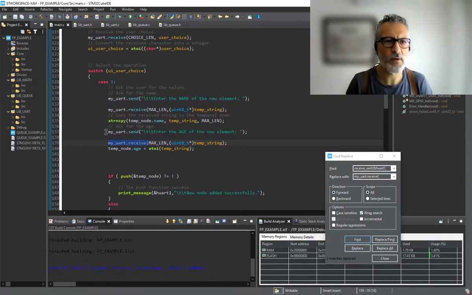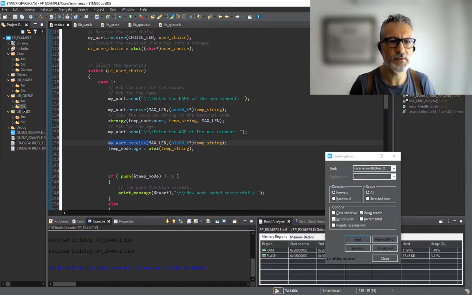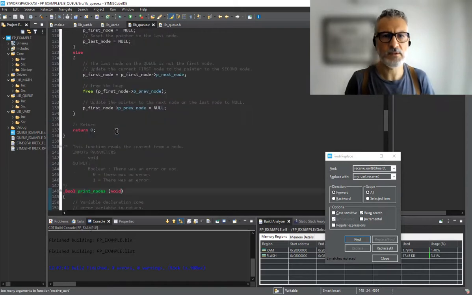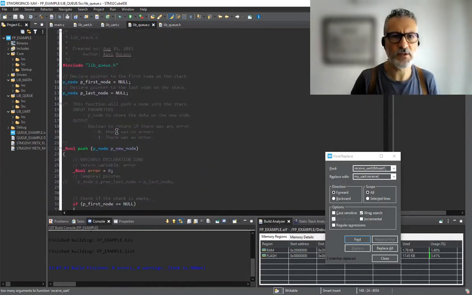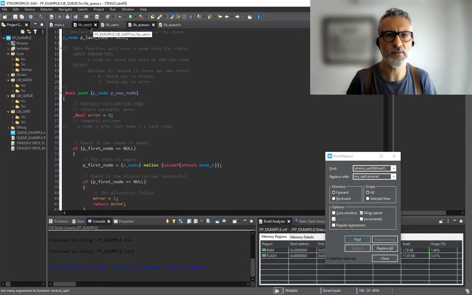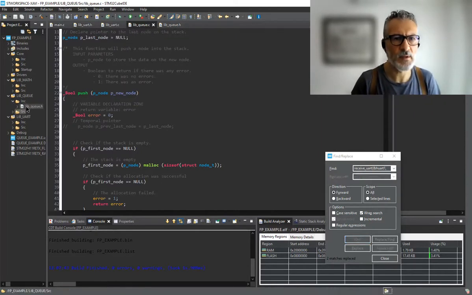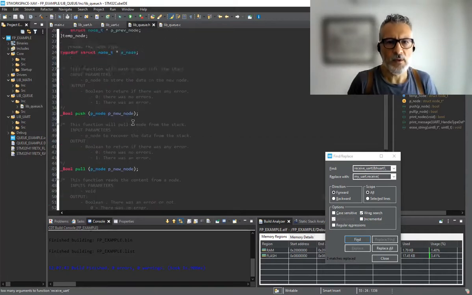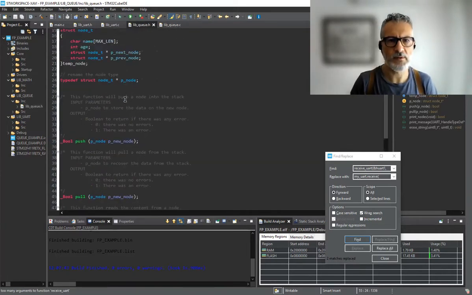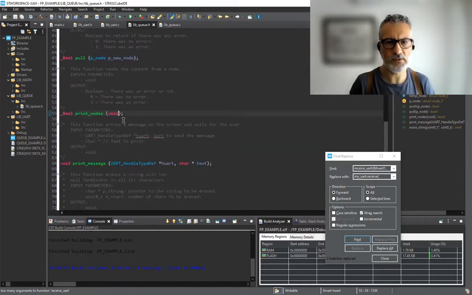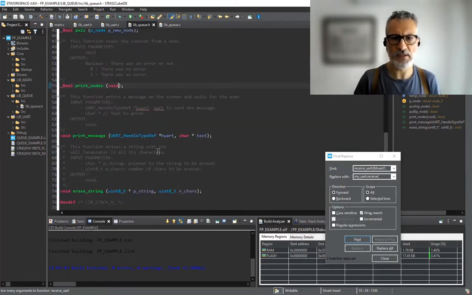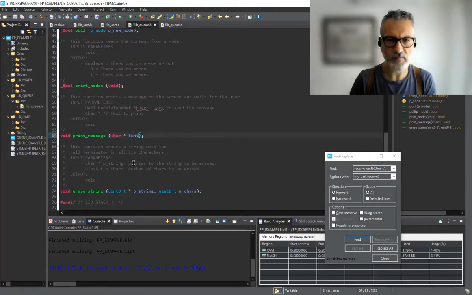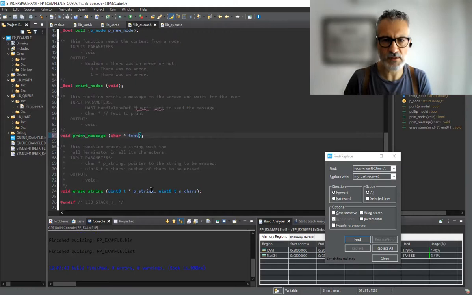The errors, the warnings that I'm going to fix in the queue, because there were some functions that use the library. We need point of new node. Here, print message, I don't need this one. I don't need this argument, and erase the string.